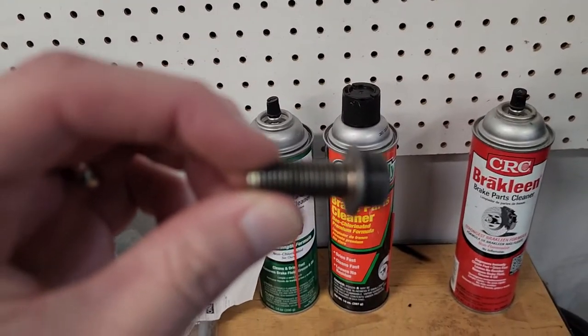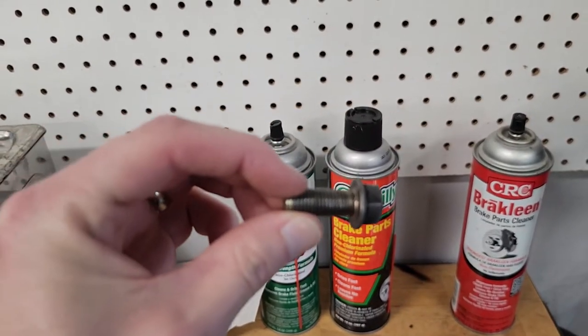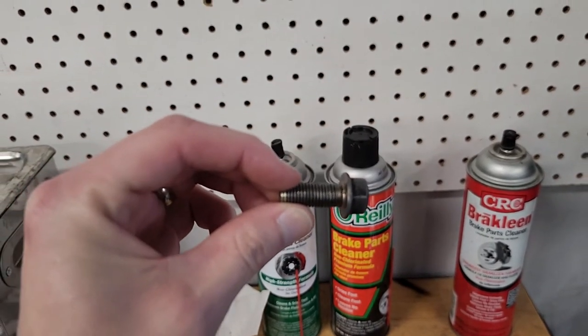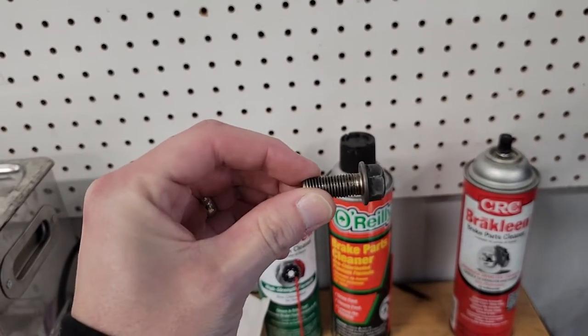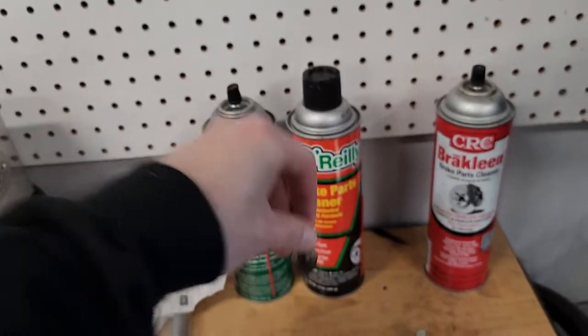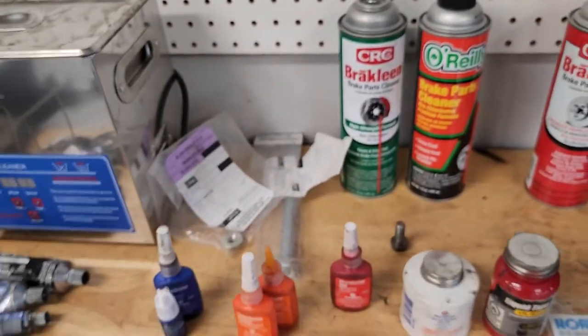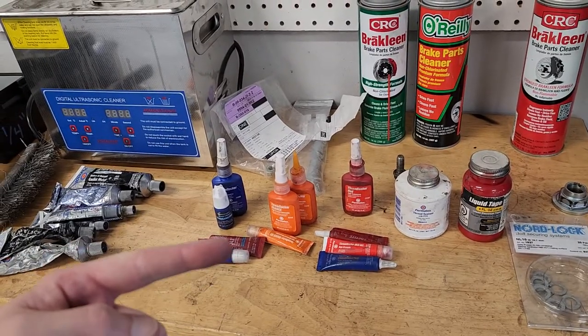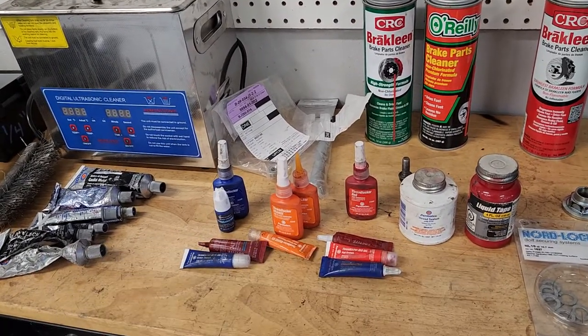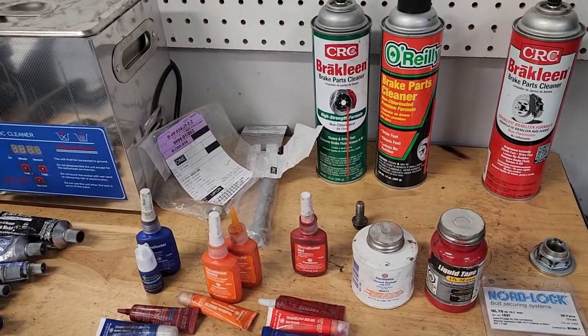This one has not been cleaned. Try to get it on camera. There you go. So you can just see the grease in between the threads here. That is going to mess up your torque numbers. It is going to make this stuff less effective as well. So you want to get a clean bolt.